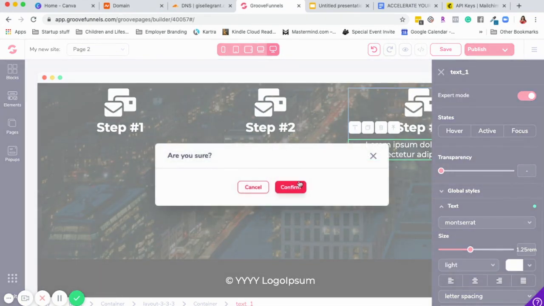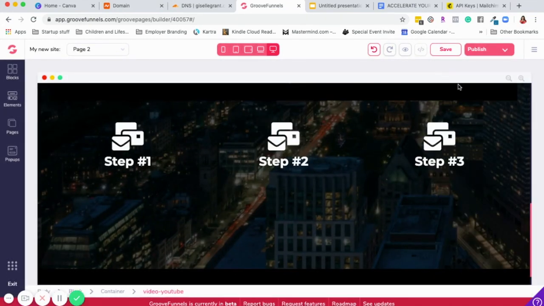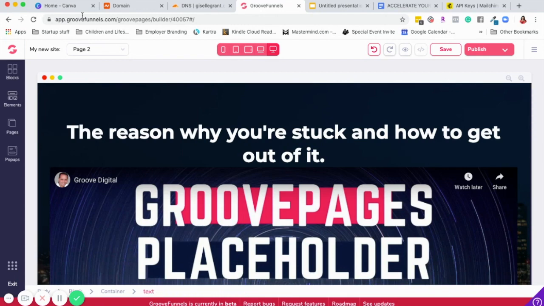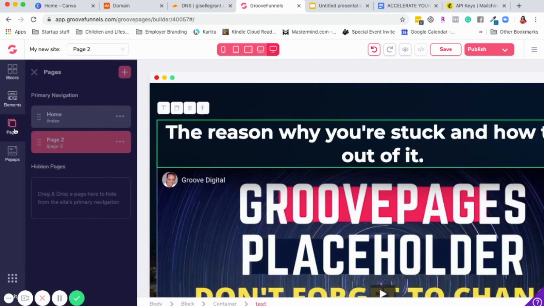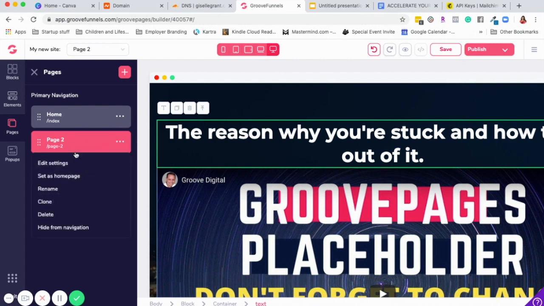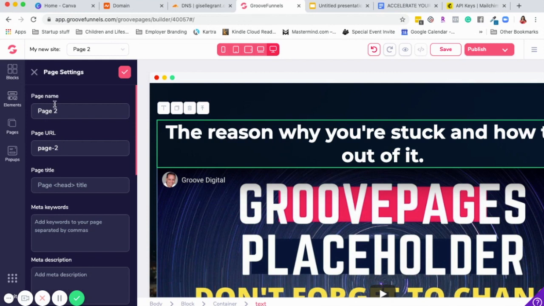Last things that you're going to do here. For page name, it says page 2. We can do better than that. You can go here on page and you can see here these 3 little dots, click here, edit settings, and then you give it a name. So I'm going to give it a name that is thank you. It's a thank you page. Or you can say thank you, but for me it's actually going to be video 1 of 3. I'm going to do 3 videos.